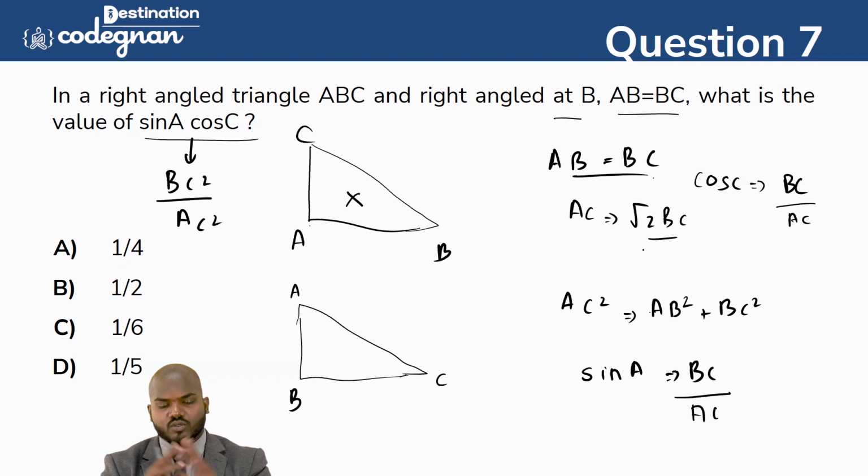It's the same side, so I'm calling this one. If you apply this one, guys, you can say directly, and you apply here in the place that AC is equal to 2 root of BC. So if you apply that with respect to the formula, you can cancel the other. You have the BC square, right? So here in the place you have the root 2. Root 2, if you take it with respect to the square, it will become BC square as well. If you cancel this one, you will have the value 1 over 2.